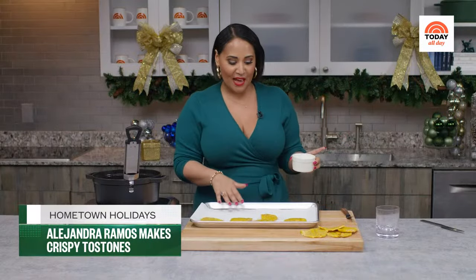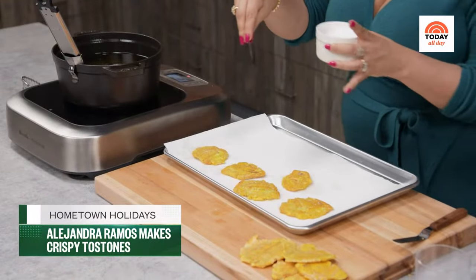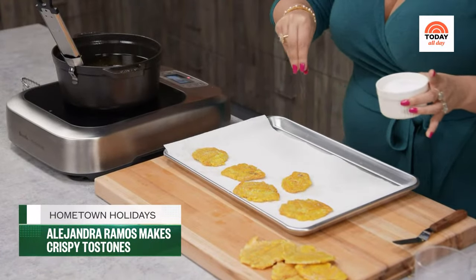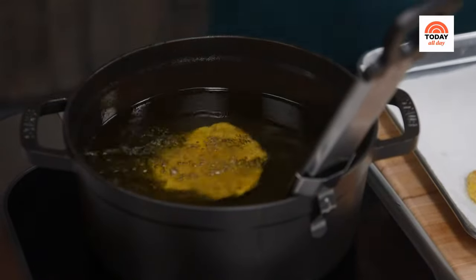As soon as you take them out, you wanna hit them with a little bit of salt while they're still hot so that the salt can stick to the tostones. Perfect. Now I'm gonna repeat the rest of the batch.